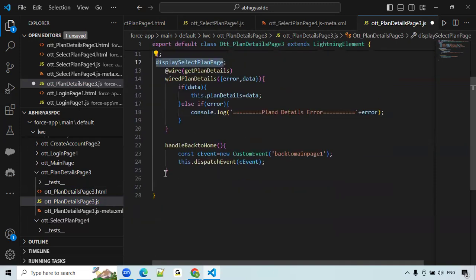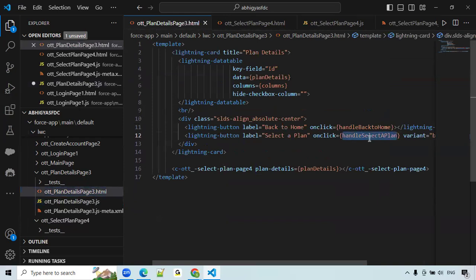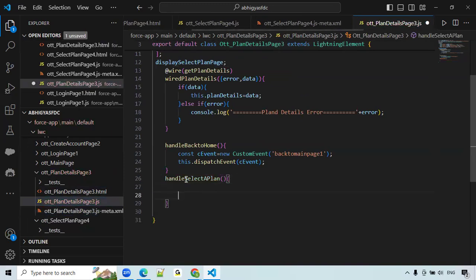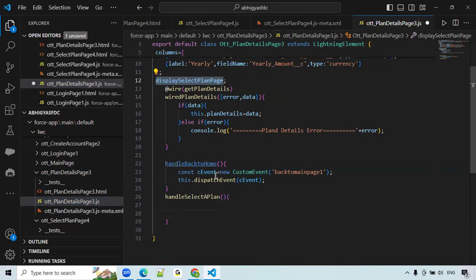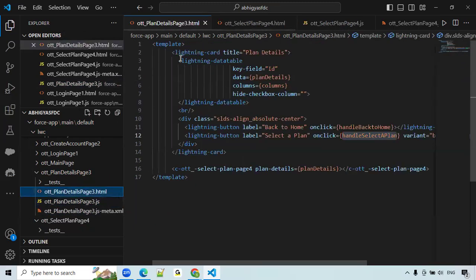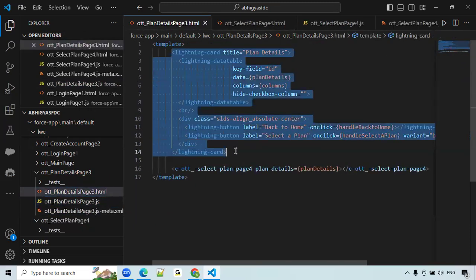So when we click on the button, this one, handle select a plan, when we click on that, we can make it true. Display plan details dot equals to true. At the same time, we need to hide this card.